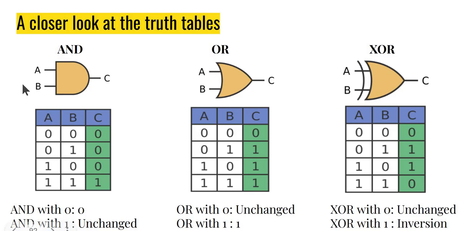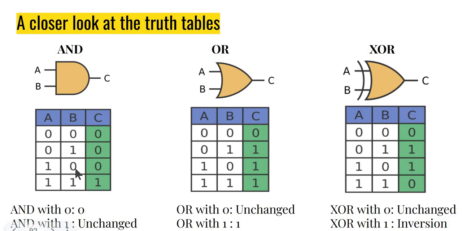We'll ask ourselves: if my input is A, which is 0 or 1, what happens if I fix my B to 0 and to 1? So let's read it that way. When I have any input A, it could be 0, it could be 1. If my B is 1, you notice that the output is the same as A. That's a reflection of the fact that in an AND gate, the moment I have a single 0, output will be 0. So if my B is 1, my output is unchanged. If it's 0, it remains 0. If it's 1, it remains 1, which means the output is the same as the bit A.